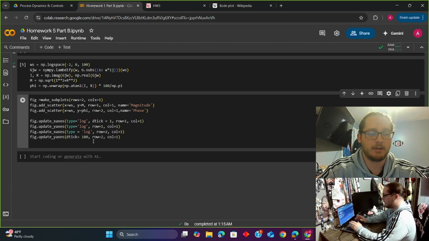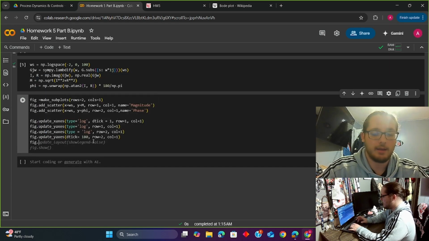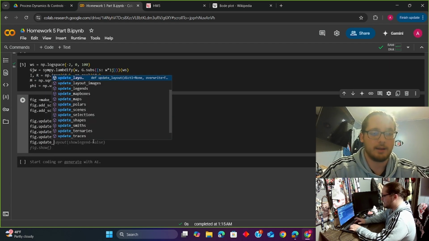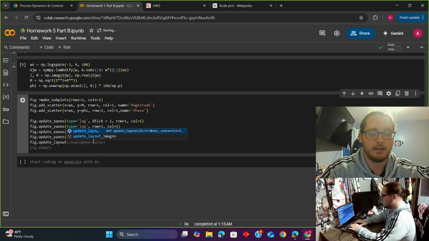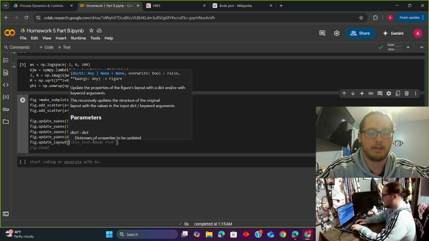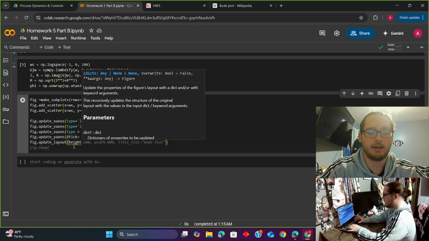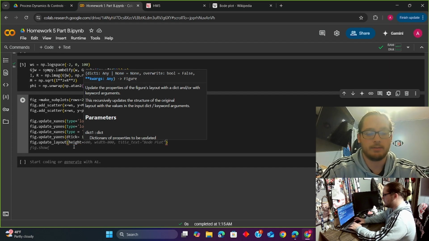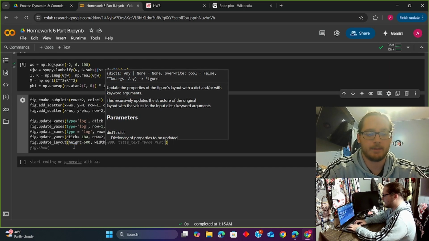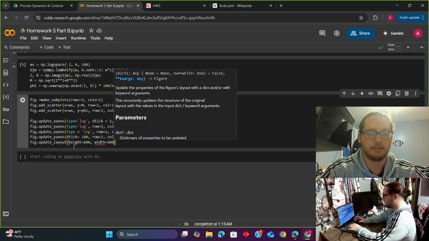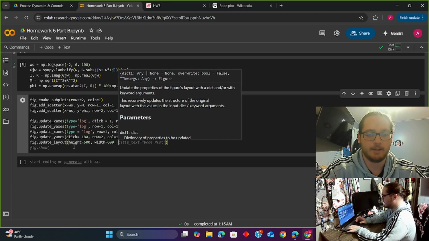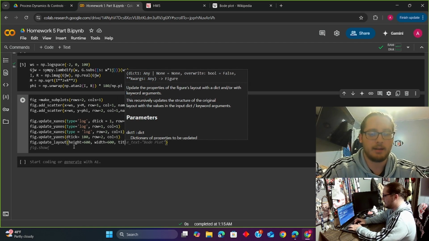So now that we have updated all of our axes, we can go ahead and update the layout of our plots. So we can make our height equal to 600, width equal to 600, and we can give this plot the name.